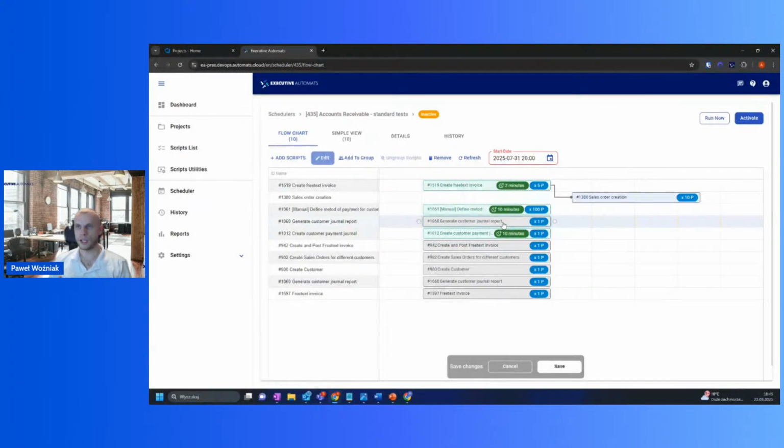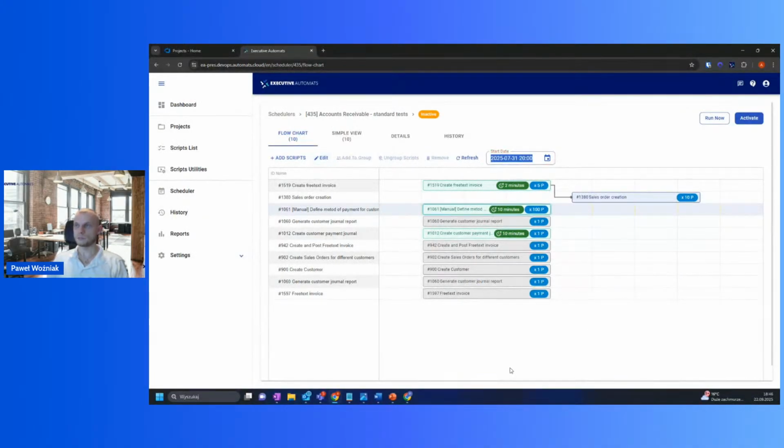On the timeline, even though we had the date and time, as mentioned, we never knew when exactly a script would start. With this option, we always know when my script will start. So if my start date is 8 p.m., I know that this script will start at 8:10 p.m., because this is fixed here on the task.